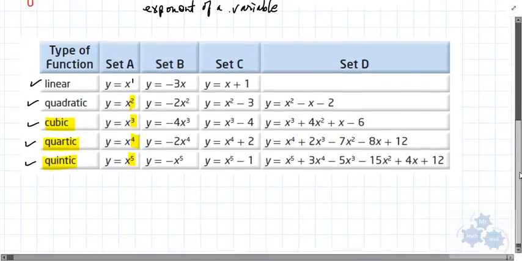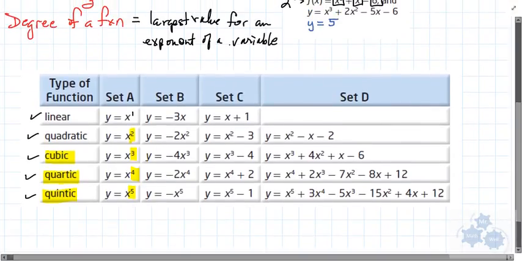All right, so what we're going to do now is explore these different types of functions. What we're after is characteristics of polynomial functions. So let's explore these. You all have your graphing calculators in front of you. We have 1, 2, 3, 4, 5 of these sections, and I have 1, 2, 3, 4, 5 rows here. For each row, I'm going to get you to graph each function in your row.